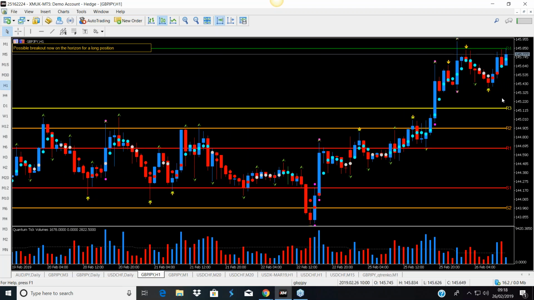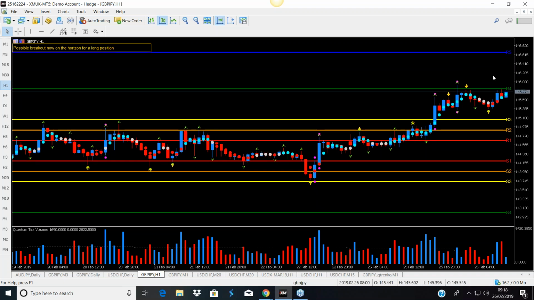It's because it coincides with this important R4. What normally happens with the R4 is that if it gets through, it will then come back to retest, and then what is it aiming for? That is the next level, 146.68. And the difference with these levels is that they are going to be here for the rest of the week. So this level is going to be significant in this session, and it's going to be significant in the US session, as I said, for the rest of the week.